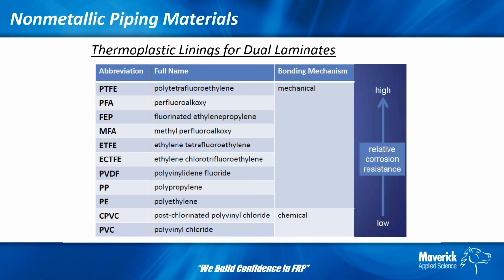But you do have, as I already showed, a significant difference in thermal expansion between the materials. The key here is the bond we talked about, whether it's the chemical bond or the mechanical bond with the fabric backing. If we have something close to 100% bond all the way through, generally we do not see the lining separate from the FRP structure. The key is to get that consistent bond throughout. If we do that, it's very rare that we've seen a separation of the lining. You have so much resistance and strength in the bond that it's not really a concern.